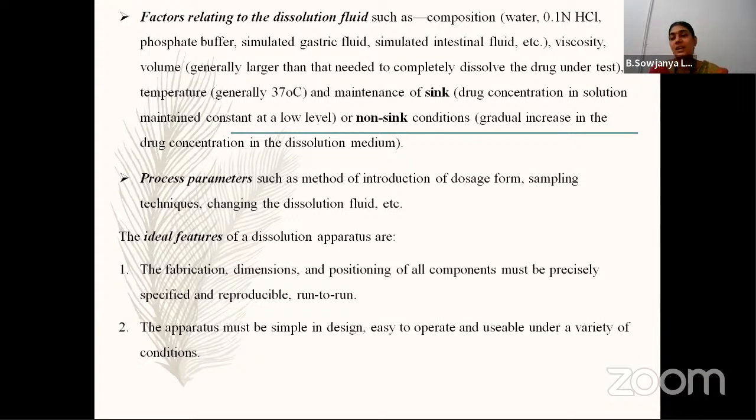And also maintenance of the temperature. So just as our body temperature is, we have to maintain the same temperature outside. Simply, it is generally 37 degrees plus or minus 0.5 variation. Temperature in disintegration and dissolution has slight variation. In the disintegration part the temperature is 37 plus or minus 2 degrees variation. In the dissolution part, 37 degrees plus or minus 0.5 degrees variation. Okay, the bath and the bowl temperature, and maintenance of sink condition.